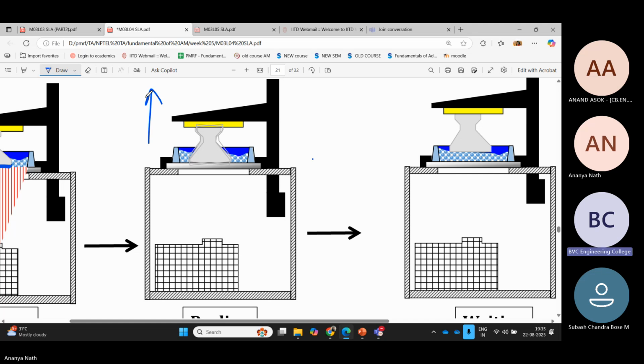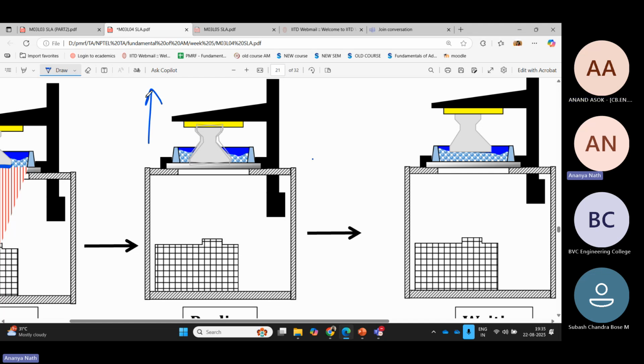In the case of top down, it is minus Z. So this is bottom feeding, is it? Yes, this is bottom feed. The build plate is facing downward.